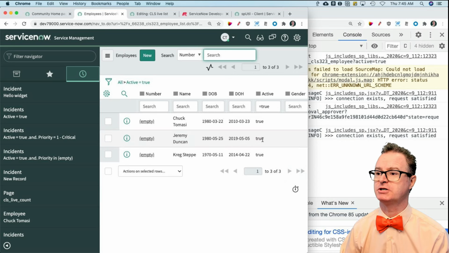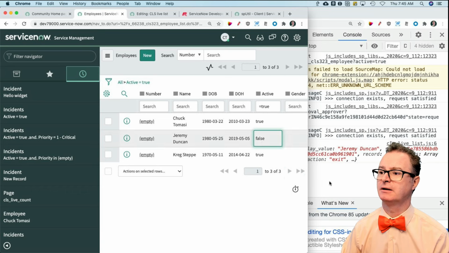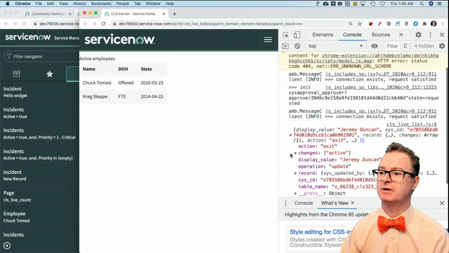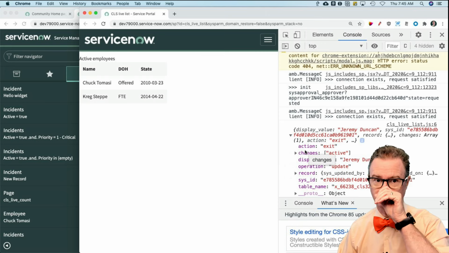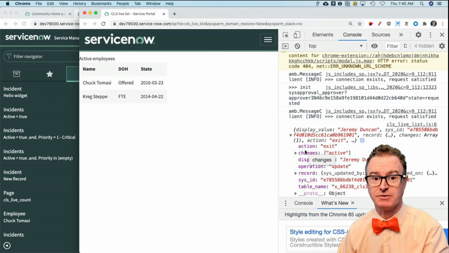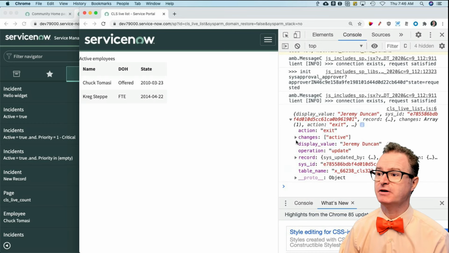And when I change something in here, bing, that console message just dumped out the data. This could be useful for you if you're watching for one particular change in a record. Because all recordWatch is going to say is, a record matching this table and filter changed. You may want to know, what did it change from and what did it change to? That is available in here.